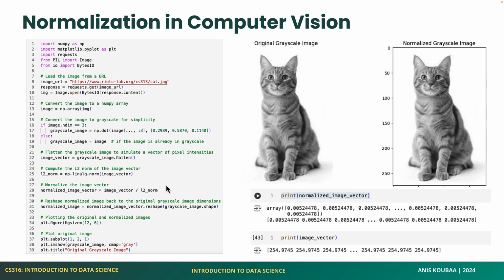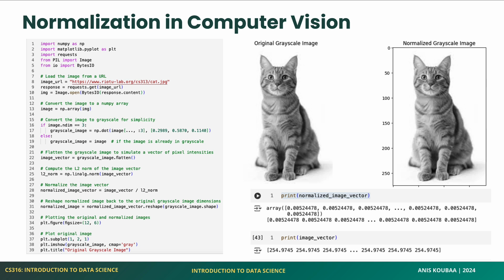And here, the normalization is dividing by the L2 norm, which is the Euclidean distance. Sometimes we divide by the maximum value. We can normalize the pixels because the maximum value of the pixels is 255. So if I divide all the pixels by 255, we also get values between 0 and 1. That's another normalization way that we can do. You can see this is the original image in grayscale, and this is the normalized image. You don't see any difference. Matplotlib and image readers are usually able to read the pixels whether normalized or not.